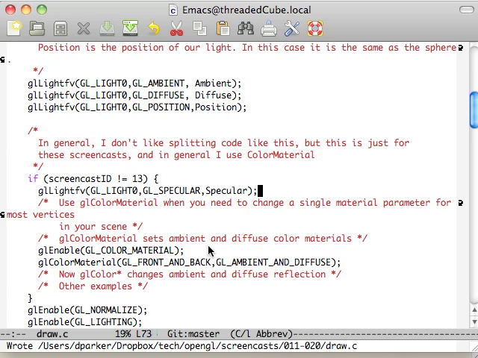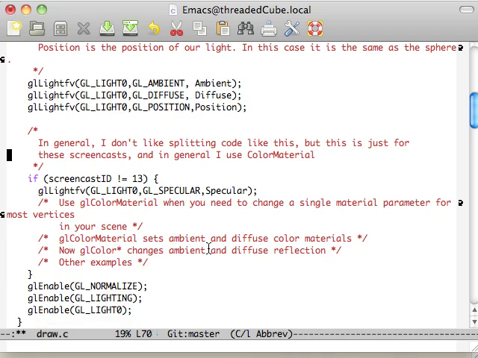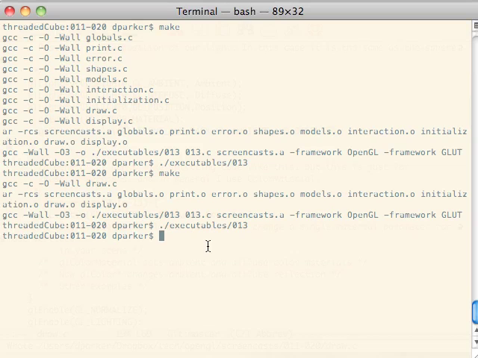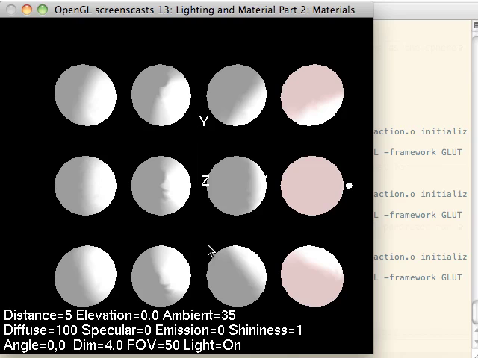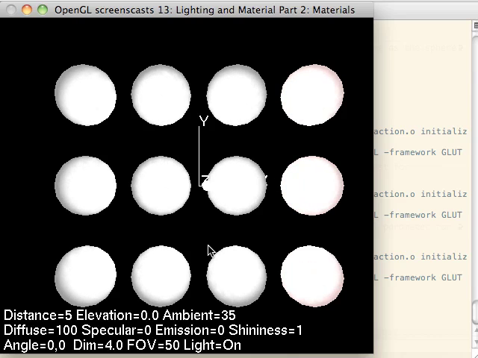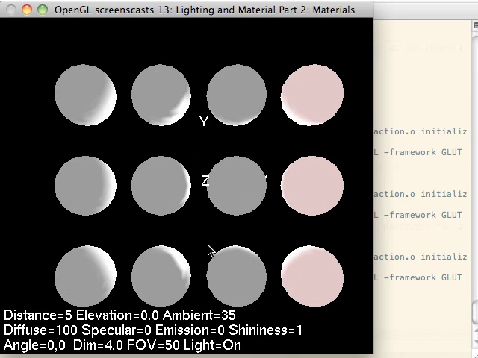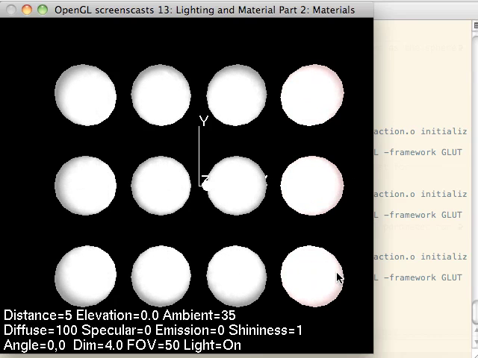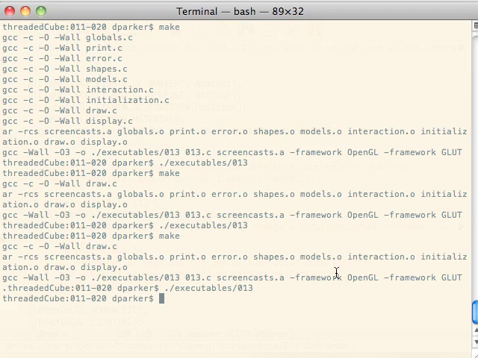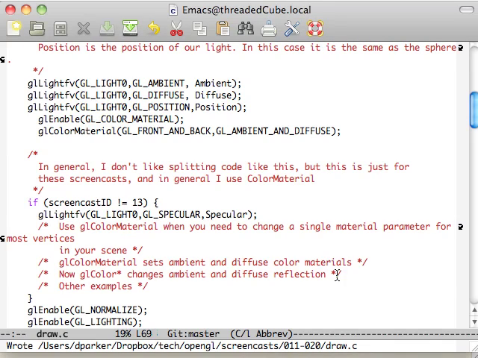So let's keep it there. And if we're going to do these two, you'll really get a kick out of this one. Now you can see that they are all pretty close to the same, except for the fourth column over here. But in general, they are all different because we're not using the color specifically like I said.